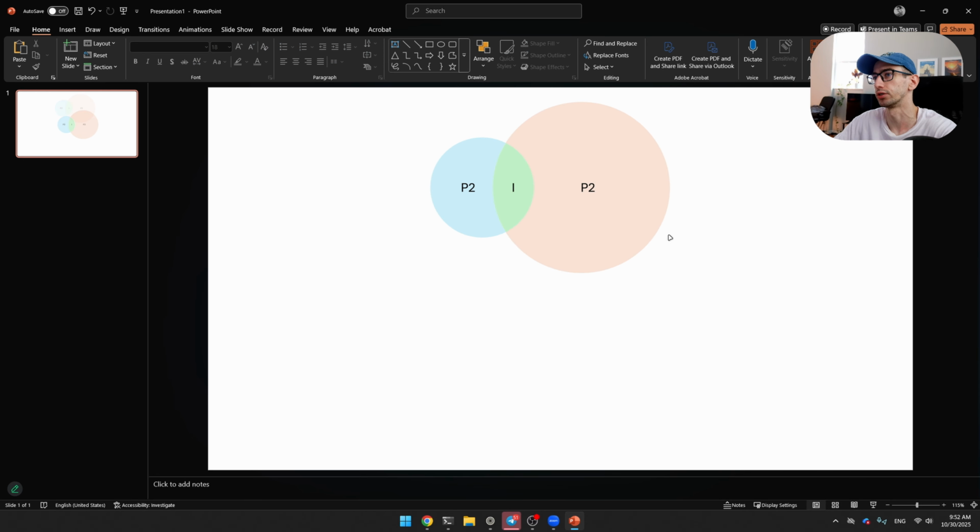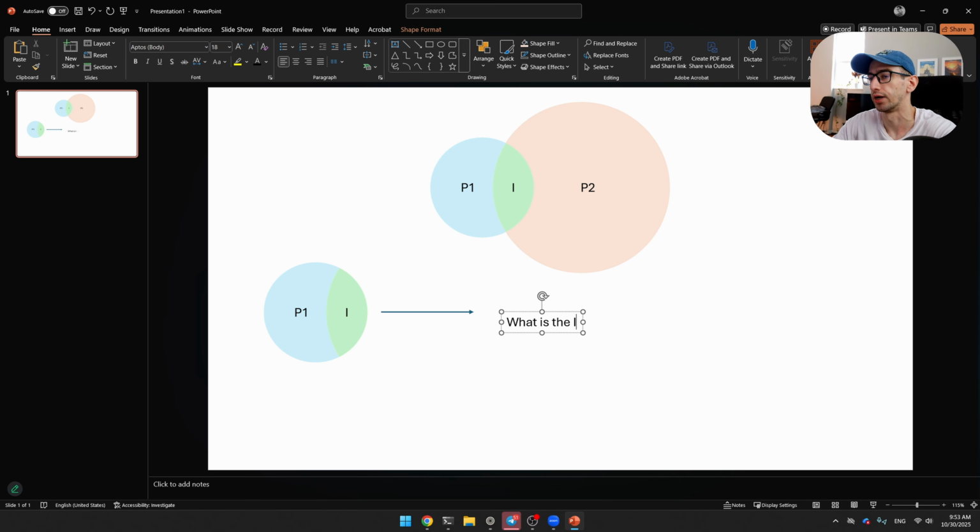This is our interests. On the left, it's the interests of the first person, of the second one, and this is the intersection. Now we want to measure the percent here, which is what is I, the percent out of P1.